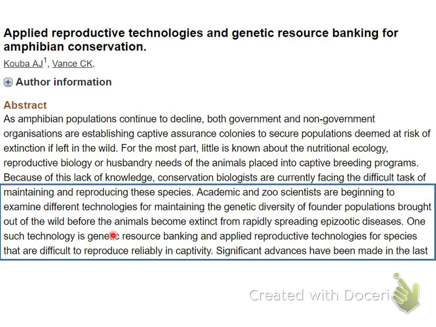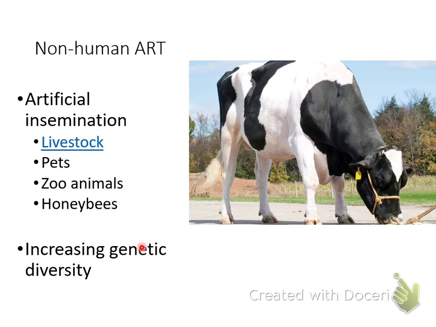This is just an abstract from an article looking at increasing genetic diversity in founder populations. Those are very small populations that are usually in a new environment, so there may be only a handful of them. Because of that, we have very low genetic diversity. In this case, they can use applied reproductive technologies to reproduce this small population with a larger population of those animals, or even, with genetic resource banking, we can use gametes from organisms that have passed, from previous generations, to maintain the genetic diversity of that population. So with ART, we can increase genetic diversity in those cases, but we can also decrease it with examples such as this dairy cow.